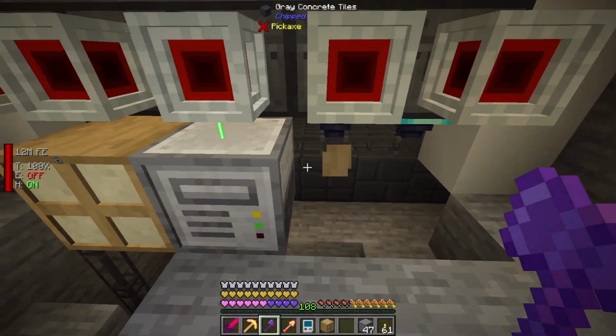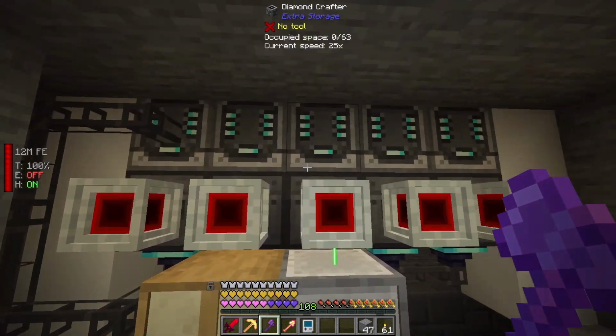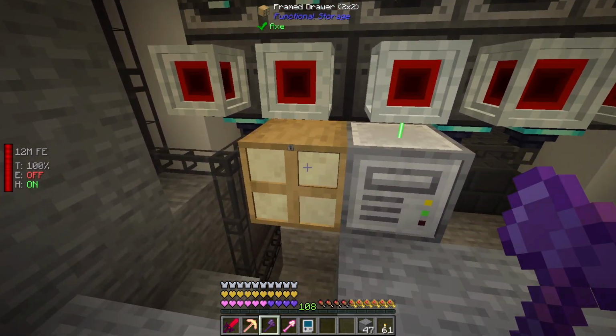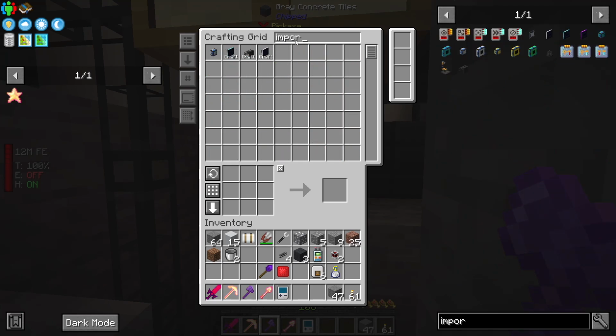Weirdos. I actually just realized we only need 1 drawer. We don't even need 2 drawers, so that's fine. We just need one for carbon, redstone, diamond, and obsidian, and all 4 of them will fit in 1 drawer, which is actually really good. That's going to keep the setup nice and small.